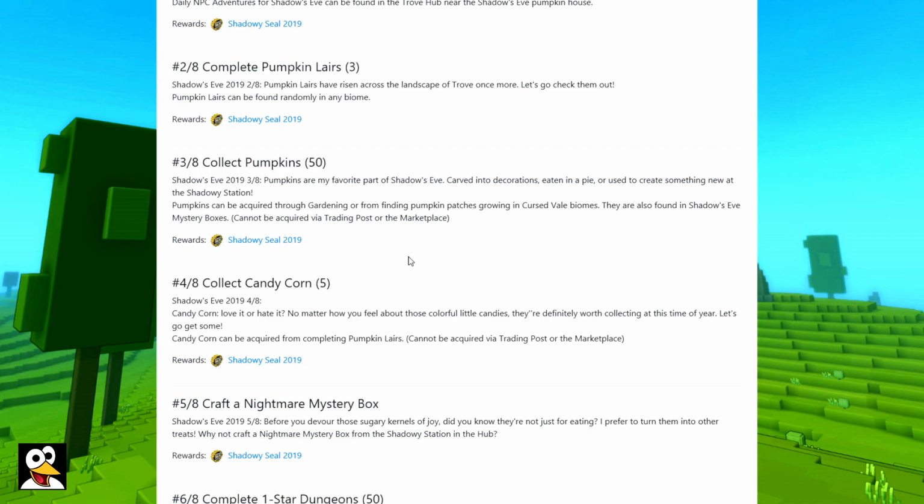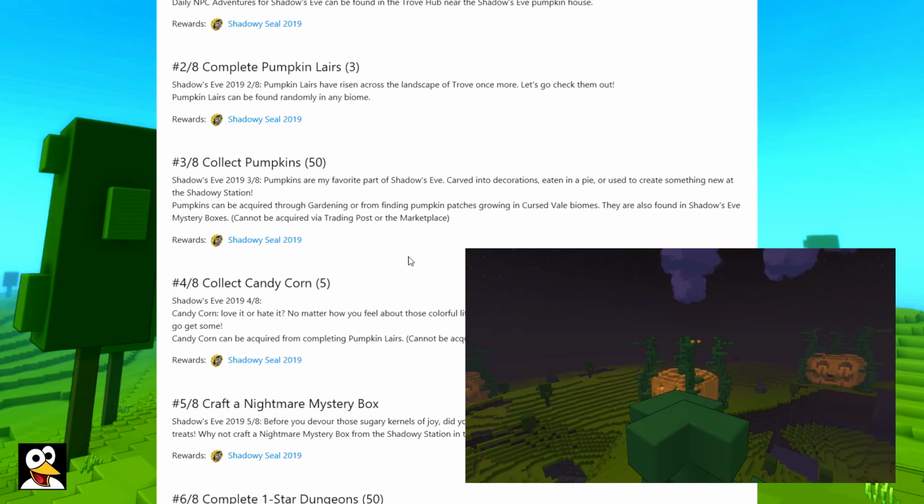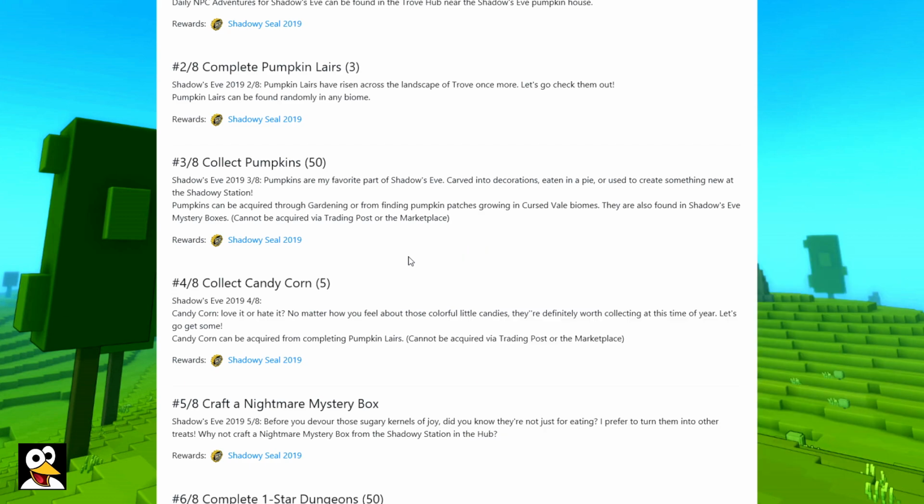Next is to collect pumpkins, and you can grow them. I'm pretty sure you can also buy them from the marketplace. I'm not sure, but you can grow them with gardening. And you can also go to the different worlds. There should be pumpkins filled with small pumpkins that you just run over like crops, and you basically have to collect 50 of these, and then you're done with step number 3. Not really much other than that, but you can find them in Cursed Valley. That's the skull biomes, Cursed Valley, and I think you can do it all the way from the first encounter with the Cursed Valley biome. It doesn't have to be in the Upper Unine or something like that. So 50 pumpkins, and you're done with step number 3.